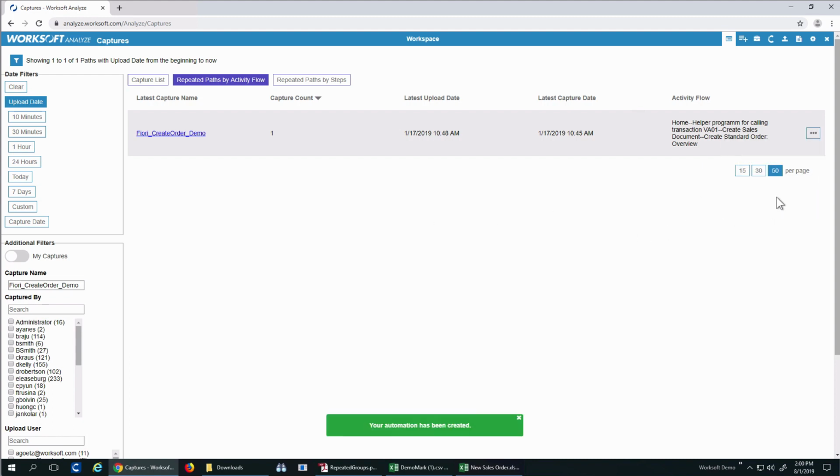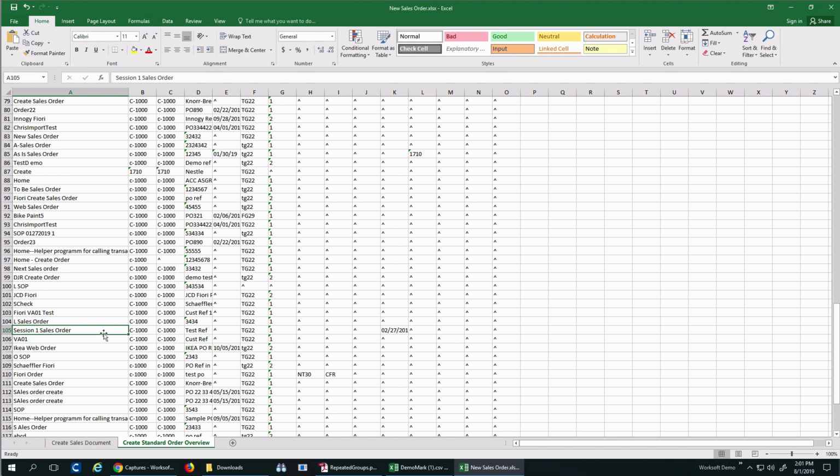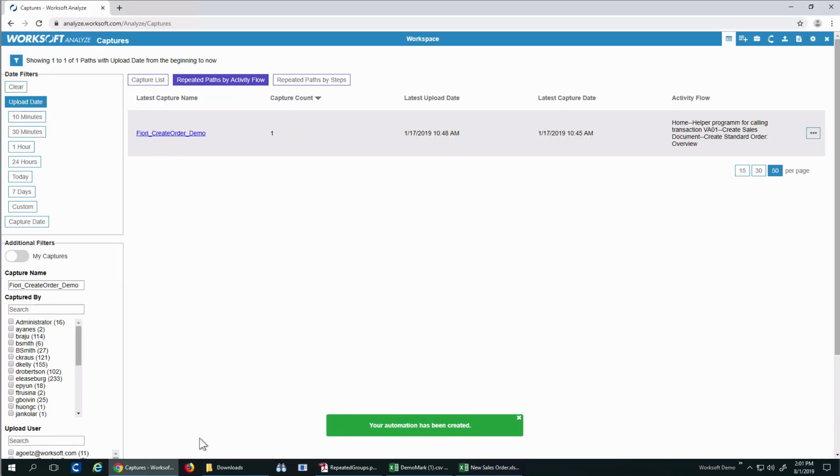And so this is the one that had the net terms and the date. If I look back at my Excel spreadsheet, say this one here, session 1, had some different fields. Easy enough. I'm going to go generate that one also. I'll find it and generate it. So I've got similar activities, I've grouped them, and then even though I have optional data, I now have two certified processes that have automatically generated that fill in that data. So I can merge those two processes, get rid of the duplicate fields, or maybe in this case just cut and paste a few that I want, and then have a data-driven test.